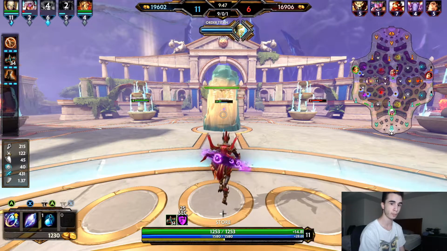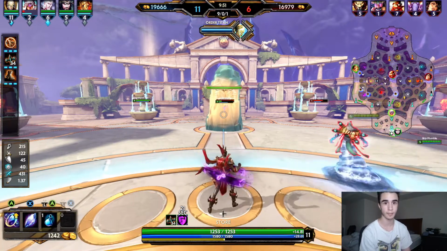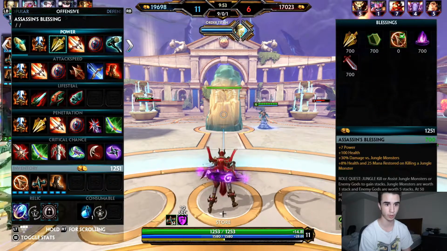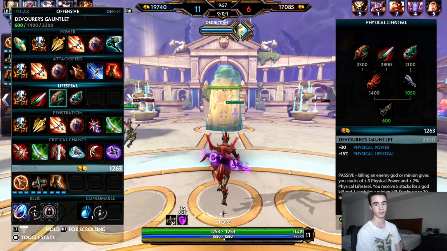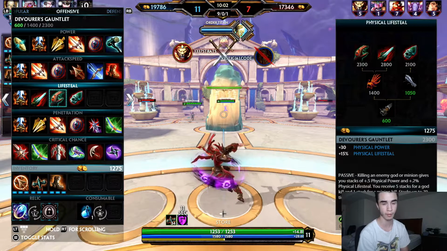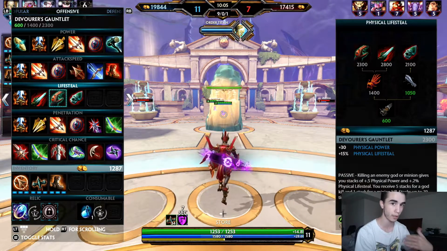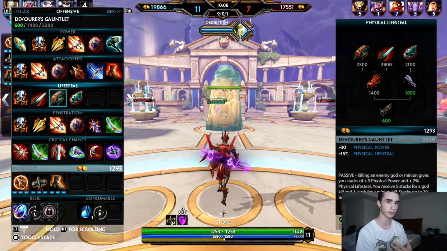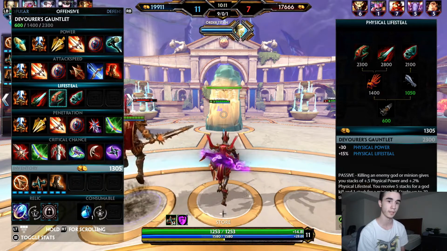With hunters, sometimes they'll go Transcendence for more power, or sometimes they'll go with an item that has lifesteal. They'll go with this item right here, Devourer's Gauntlet. It's another stacking item, but it provides lifesteal. It also provides a little bit of power, but mainly people get it for lifesteal. So when they attack people, they get some health back. If they're low on health, they'll do damage to somebody and get health back and sustain a little bit longer in a fight.